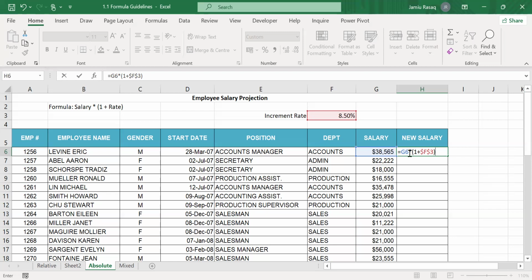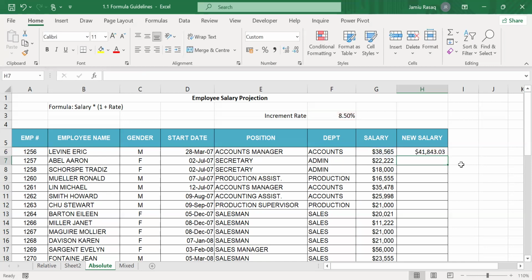Let me come again. Can you clear that F3 part, please? Clear the F3 and the dollar and everything. Just leave that plus ahead. Now click back on that F3. Let's do it without freezing and see what will happen. Close your bracket and press enter. Now click on the first answer again, the green box. Let's see what happens. You see what it's telling you?